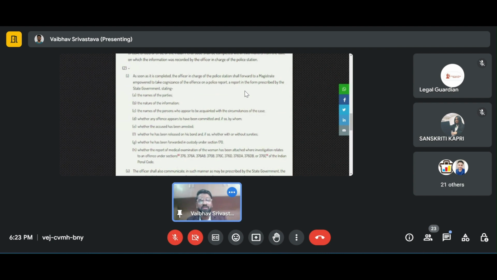But after investigation, after enclosing CCTV footage, after having the statements of the witnesses and other related people, the charge sheet gives the name of the accused, and then the charge sheet is filed on that basis. So the charge sheet is a very important document which also leads to the addition of charges as well as the addition of accused.